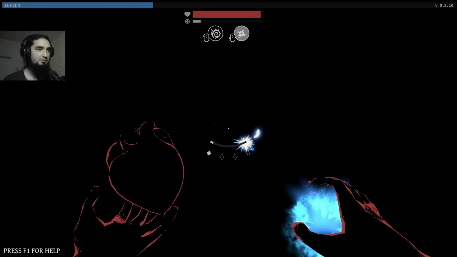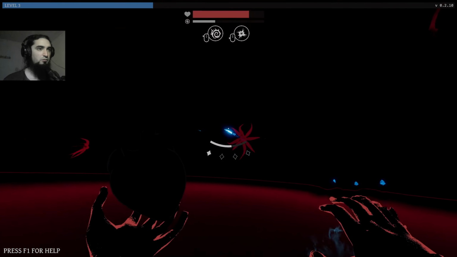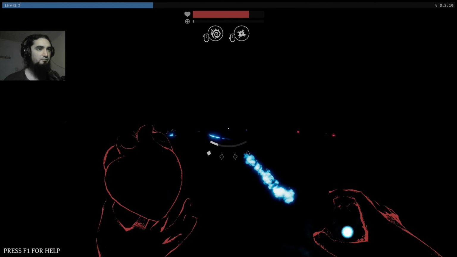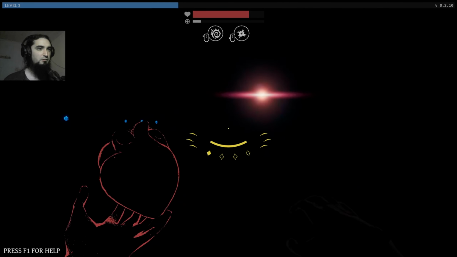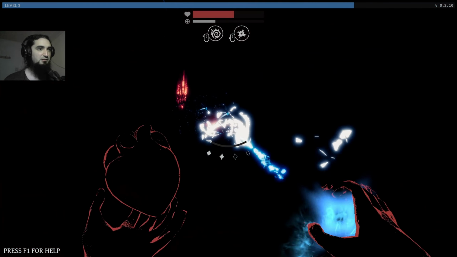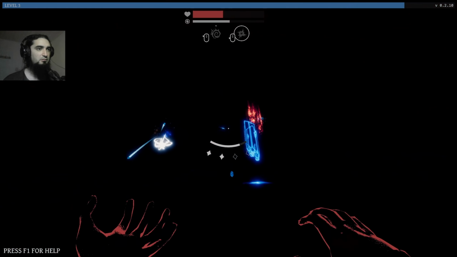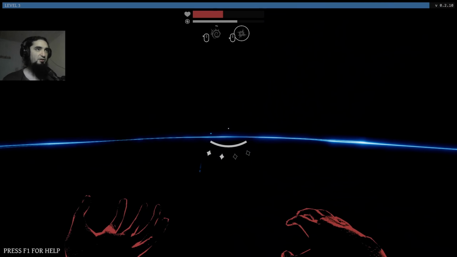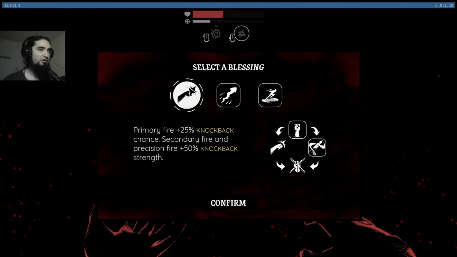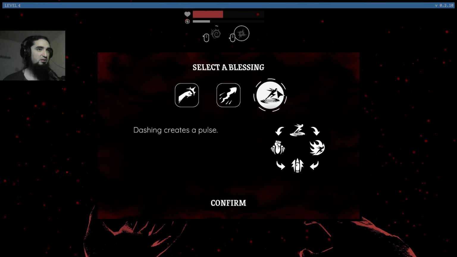Oh, there is a big guy. Jesus Christ. There we are. Oh, thank you so much. But I lost a lot of HP. Primary fire 25%, knockback chance, secondary fire and precision. Last strength, primary rate of fire. Dash creates a pulse. Yeah, let's take it.